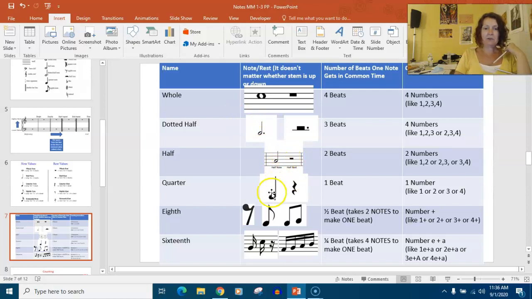We have the half notes, the quarter notes, the eighth notes and rest, and then we have 16th notes and the 16th rest, excuse me. Notice that eighths and 16ths can be written a whole bunch of different ways. What you need to make sure you're looking at is the flag that's right here, or the bar that's right there. There's only one. When you go down to 16ths, those really fast ones, they have 2 flags or 2 bars. The same is true for the rest. An 8th note has one little blinky thing, and a 16th note has 2.